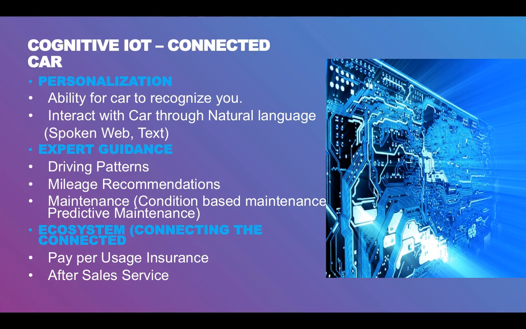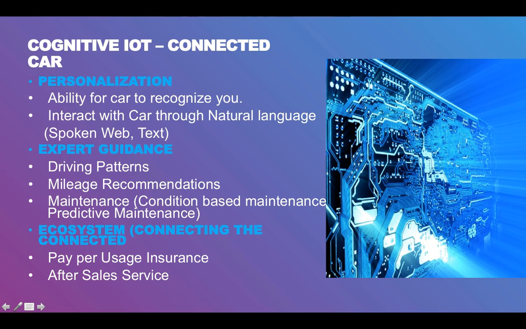The real value is derived through expert guidance. Think of this as an expert looking at the car and providing details on your maintenance activity based on actuals, or providing predictive maintenance alerts. As you start driving, the car should learn from your behavior and provide recommendations on your driving patterns and also provide suggestions to improve your car mileage.